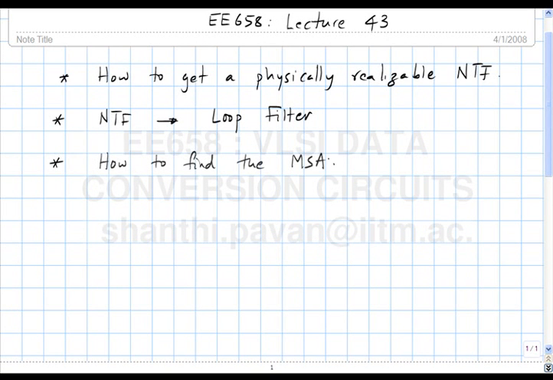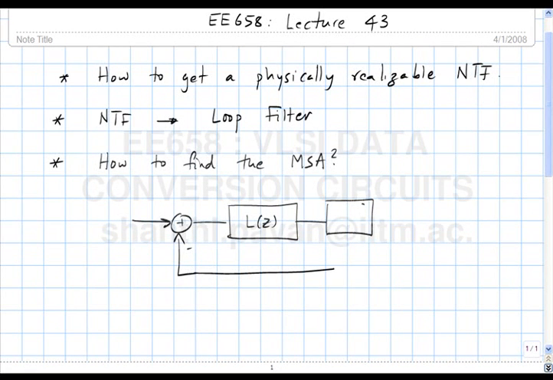the maximum stable amplitude. And how would we do this? So the basic idea is to take the loop filter, which is something like this. This is the quantizer. This is a slow ramp, okay, which goes from 0 to Vref by 2. The range of the quantizer is denoted by minus Vref by 2 to plus Vref by 2. So this is a slow ramp which goes all the way from 0 to Vref by 2 in a large number of steps. Typically I like to use 1,000,000, right?